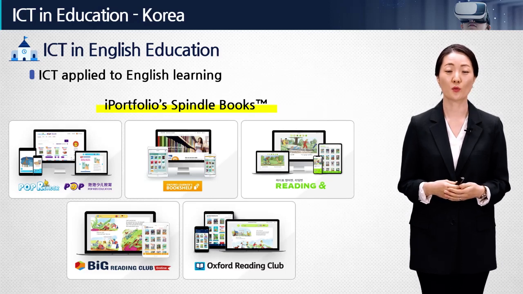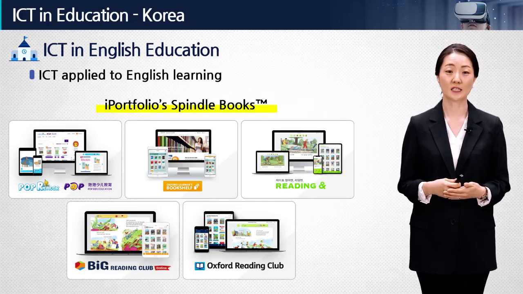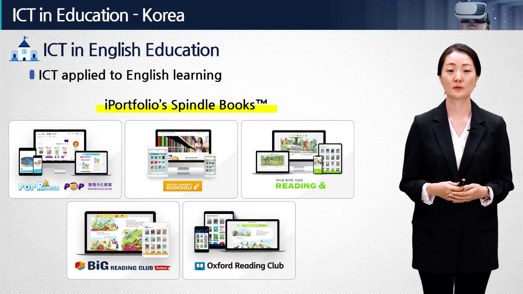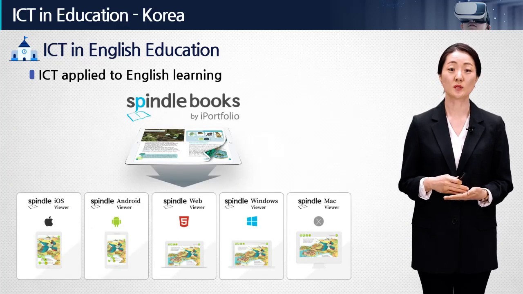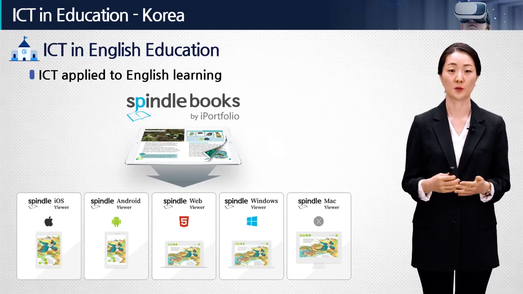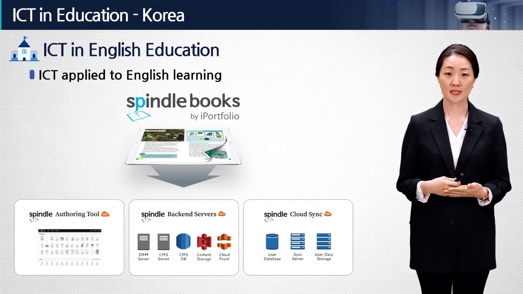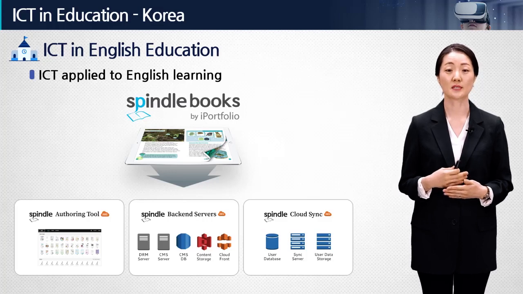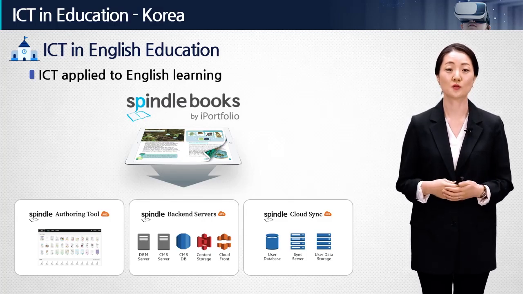Among them, I would like to share more about e-library services, which is iPortfolio's core technology. iPortfolio developed a sophisticated digital textbook solution called Spindle Books in 2011. Spindle Books has been adopted by several global education companies and publishers, such as Oxford University Press. It supports all sorts of operating systems and, since it is used by 2 million teachers and students in over 90 countries around the globe, Spindle Books is suitable for all kinds of classroom settings. It has its own authoring tool so digital publishing work can be done in-house, and we can respond to client requests promptly while digitizing print books. We also collect a massive volume of user learning data and provide individual progress reports.